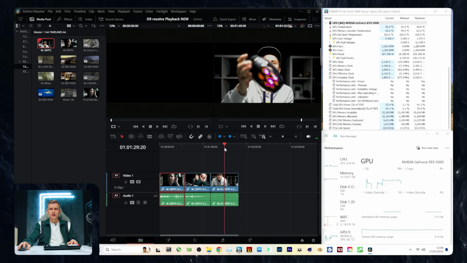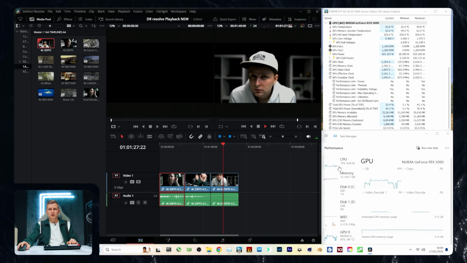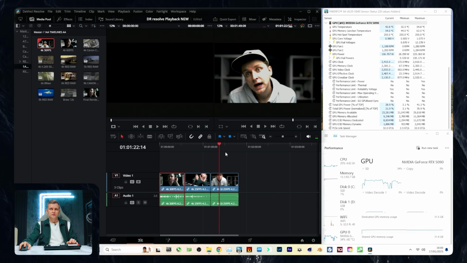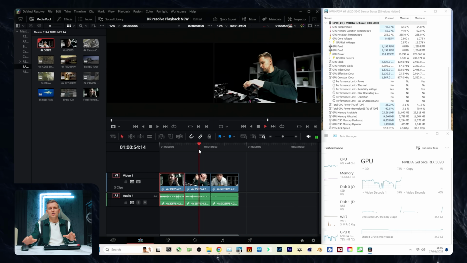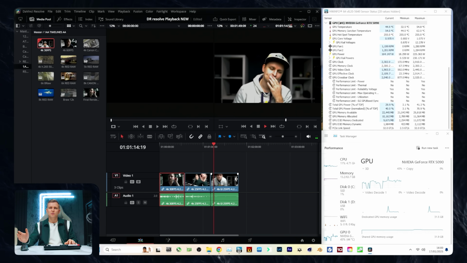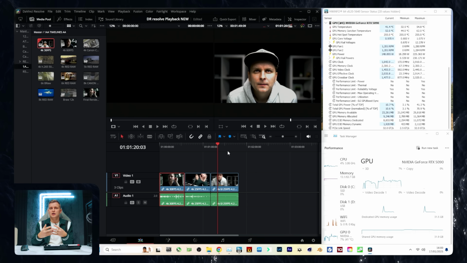And this is SI, so that will most likely be on the CPU. Playing back, as you can see, it is on the CPU because it is interframe, not long GOP, which means every single frame is played separately. Whereas H.264 and H.265, the previous ones, are long GOP, which means long group of pictures. The compression looks at a long group of frames and then reduces the quality in some of them. So to figure out one frame, it has to look at a group of frames around it. That way it keeps the data lower and still the same quality, but it's very hard to play back. That's why you have hardware acceleration for these types of codecs.